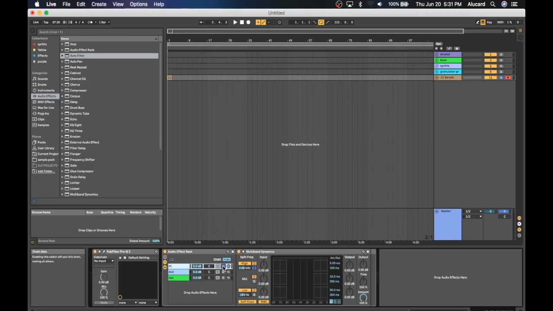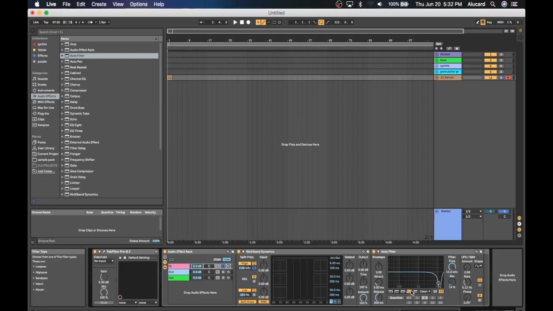So let's go ahead and work on our highs now, and then we'll see if we can make this a little bit more interesting, and maybe we can process the overall thing at the end to make it more interesting. So here we are with our highs. They're nice and crunchy already, so I don't know if I want to add too much distortion to them. So what I will start doing is actually just filtering. And I'm going to use a high pass, I think, just for the sake of being different.